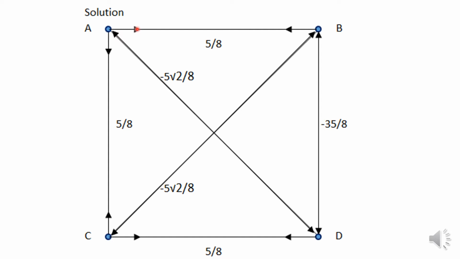So notice here that I've put in the arrows here also to indicate the direction of the forces. Positive force, of course, indicates tension. Negative force indicates compression. So you have compression on the diagonals here also. So these are exact values. Notice I've written the square root of 2 here, and I can write the decimal form also.